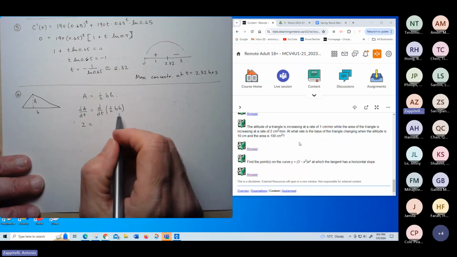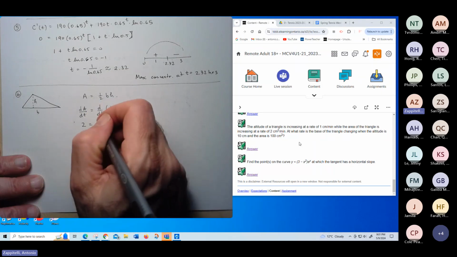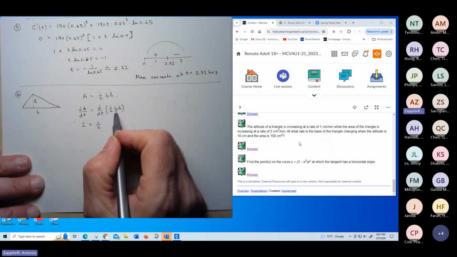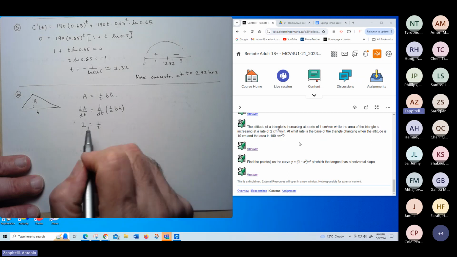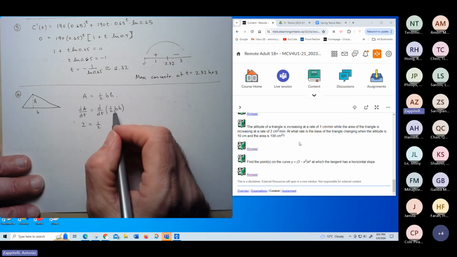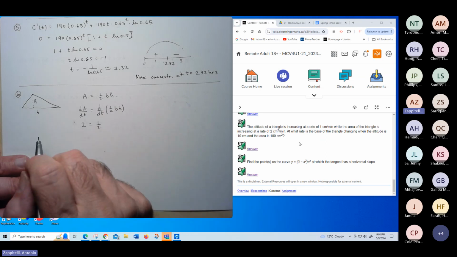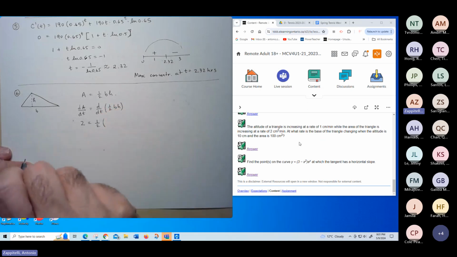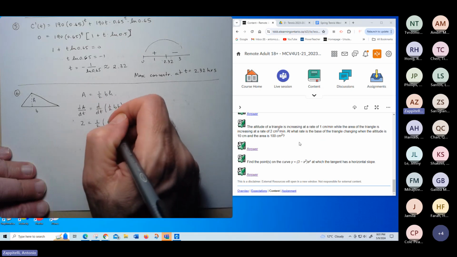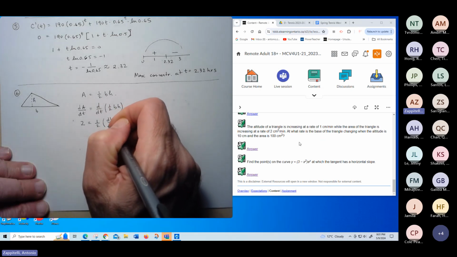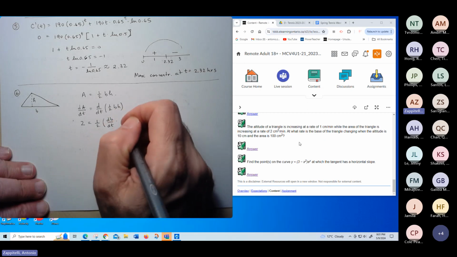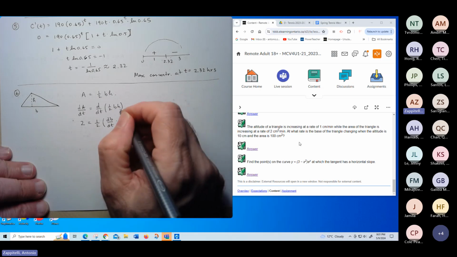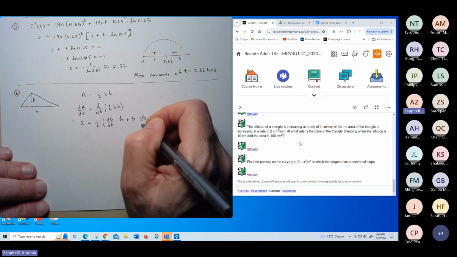But now, this is where you have to be careful. The 1/2 is just a constant, that's not a problem. But here, the base is changing with time and the height is changing with time. These two functions are being multiplied, which means I have to use the product rule. So let's apply the product rule: the derivative of the first function, the derivative of the base with respect to time, times the second function, h, plus the first function times the derivative of the second function.